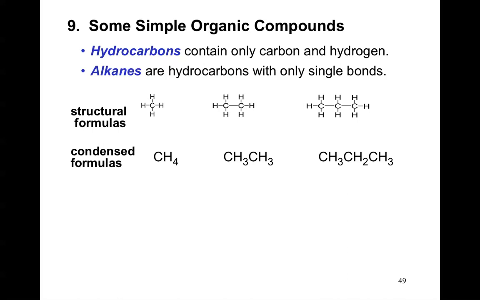All right, another way of representing these structural formulas are condensed formulas. Methane's pretty simple, CH4. Now, this particular formula, right, we could have just written it as C2H6, but writing it in this fashion provides a little bit more information because we can identify a CH3 fragment here and a CH3 fragment here that we can identify in our structures, right? So when you look at a formula like this, even though it doesn't look like it, it implies that the carbons are bonded together, right? If you remember, each carbon has to form 4 bonds, so this one is forming 3 bonds with the hydrogens. The 4th bond must be through the carbon-carbon connection.